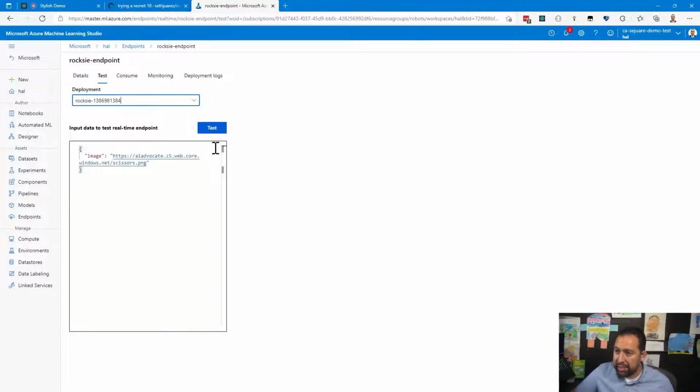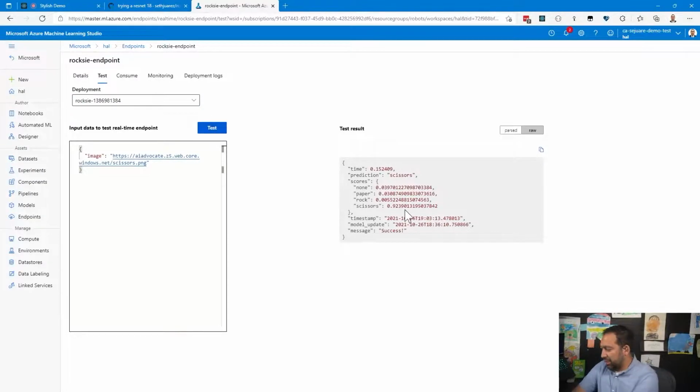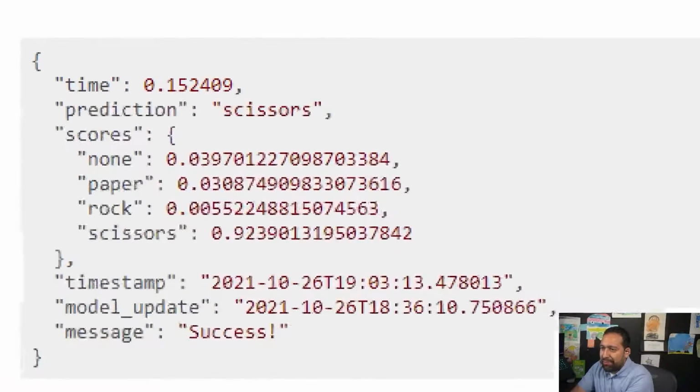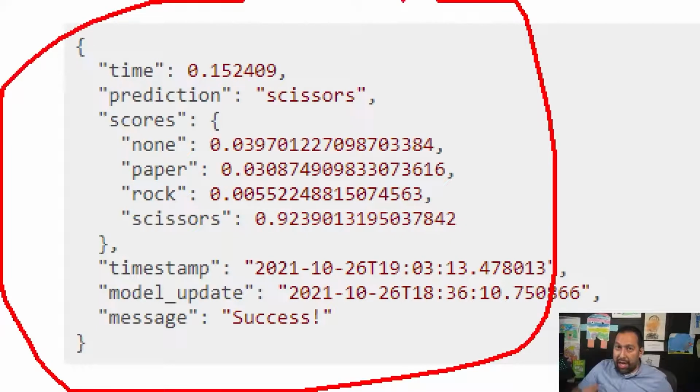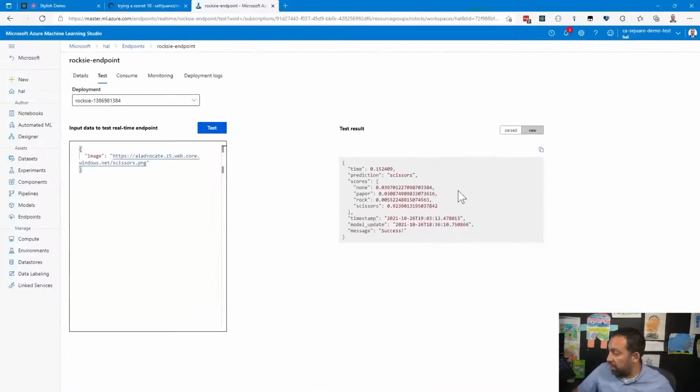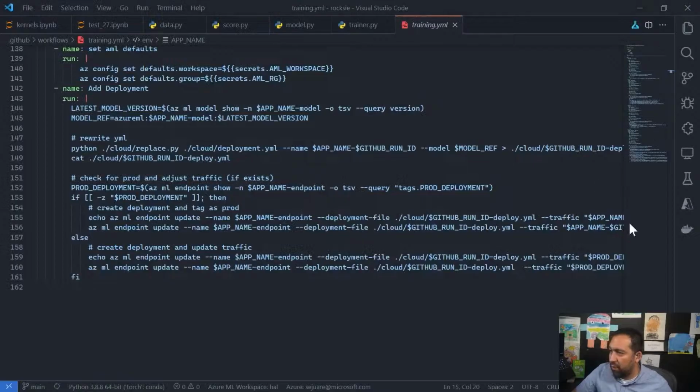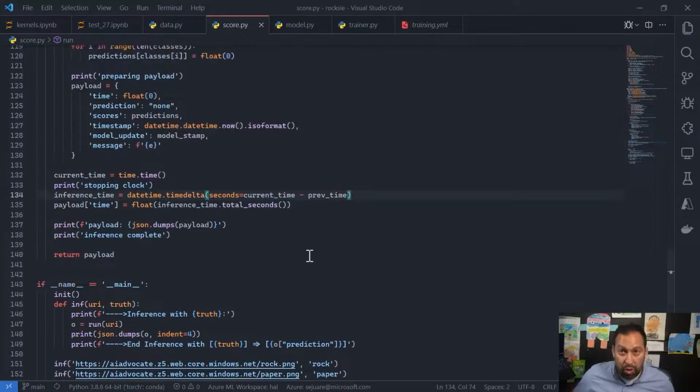13869 is the new model, and let's test it, see if it works. Yes. So this one's a little better. Okay. And this brings us to the other bit of code that I talked about briefly, but I'll show it to you now. So I have a scoring file right here that shows how I actually score things.